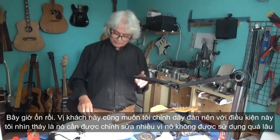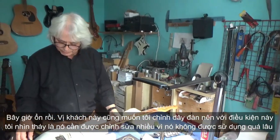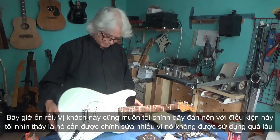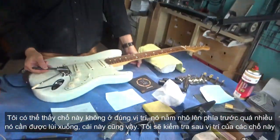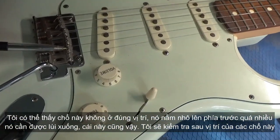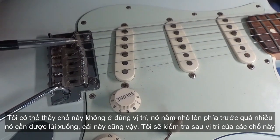The customer wanted me to adjust the guitar on a new set of strings. So I'll check the guitar for its condition in which it is now, and I see a lot of things which need to be adjusted. Because I've done it so long, I can see that the saddles are not in proper position. This one is way far to the front, it needs to go back. And this one is also too much to the front, it needs to go back. So I will check this position of these saddles later.